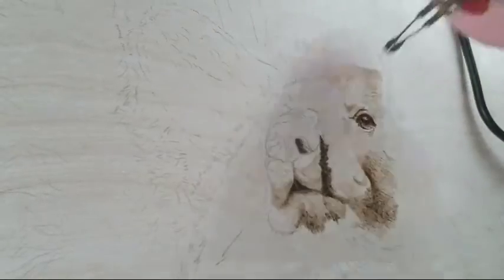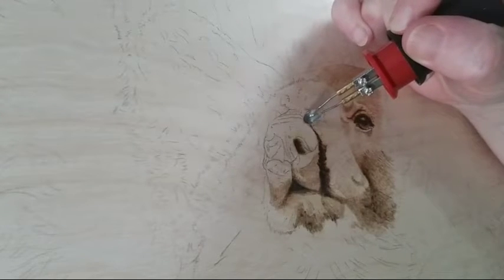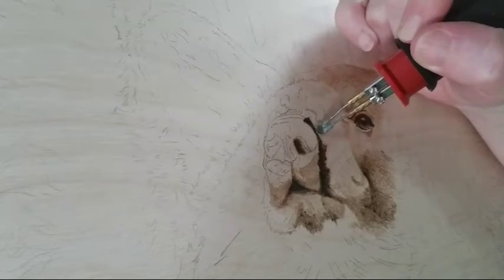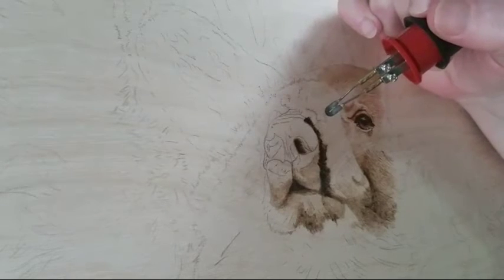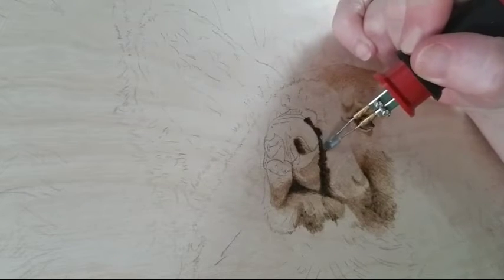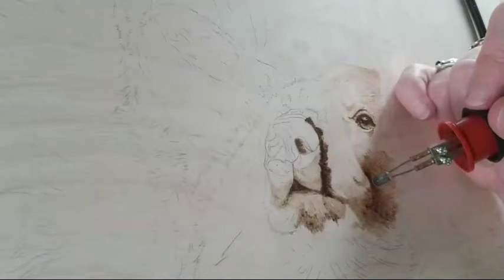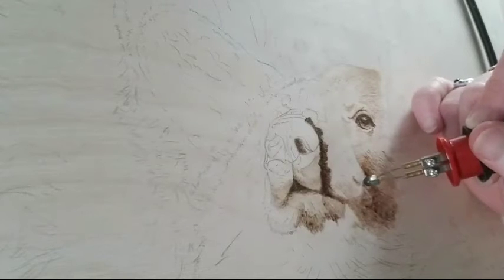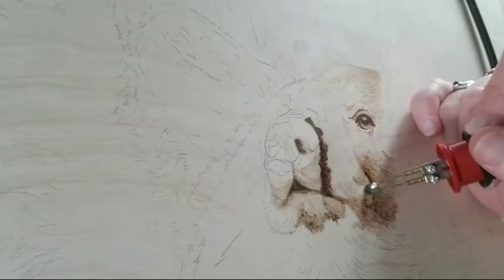So is this piece one that you're just going to work on live streams, or one that you work on continuously and then come back to on live streams? I don't know. I guess if people really like seeing me work on the bear, I might hold off on working on it except on live streams. Because this bear, being a 16 by 20 board, is easily going to take about 100 hours for me to burn. Other people may be quicker, but for me it'll be about 100 hours. Eve says 100 hours. Wow. Yeah. Which means it could take me a couple of months. She says it's a bit like knitting a sweater. Yes, it is. And my hand gets just as tired.